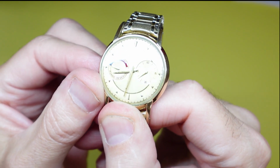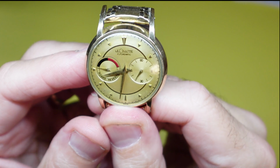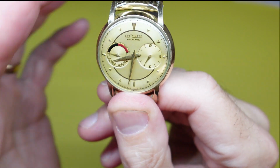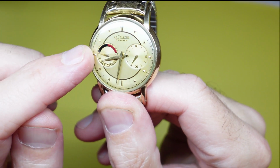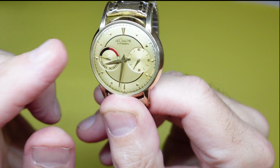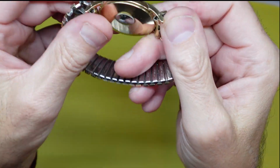This is not how you wind it. It's an automatic watch. Otherwise, it has a counterweight inside here, and when you wear it, it kind of winds the watch. But I've been moving it around and I haven't seen the power meter move at all. I'm not really sure how that works, but this is the back here. You can see it's a slide, do not lift.